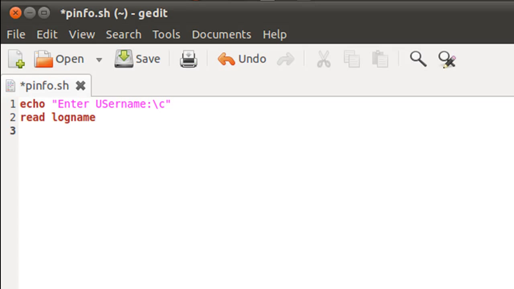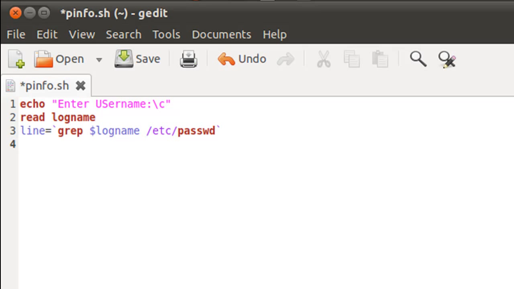Now, I'm going to use grep to extract that line of information from the password file, which consists of the username that has just been provided to us. The way to do that would be grep space $logname, and $logname here consists of the input that has been provided, and then I'll have to type in the path of the file in which I want this pattern to be searched, and that's going to be /etc/passwd. And I'll assign this line of information to a variable called line, and since I'm concerned with the output of this command, I'll have to put the entire expression within reverse quotes.